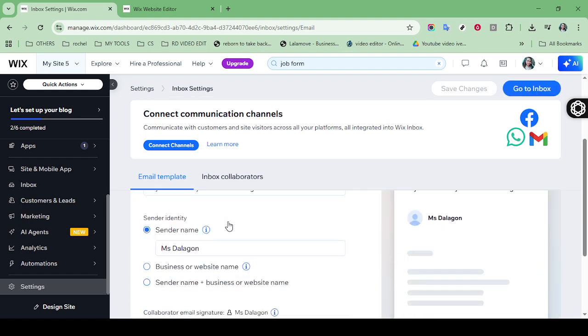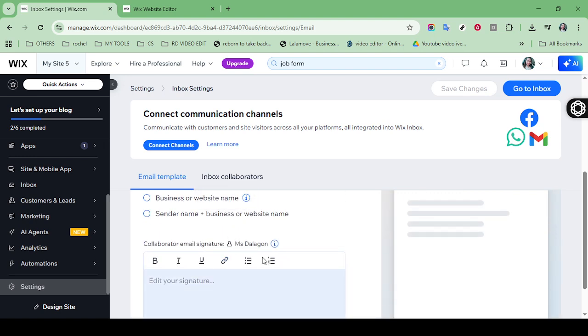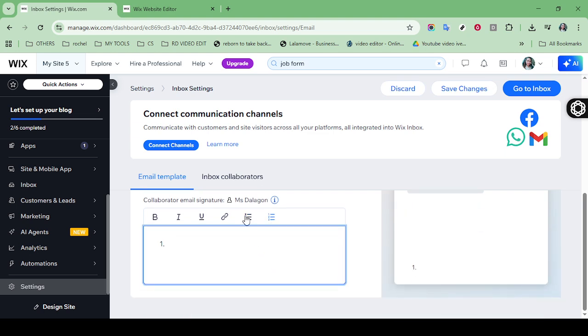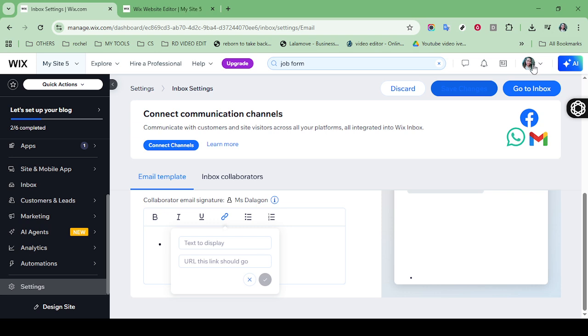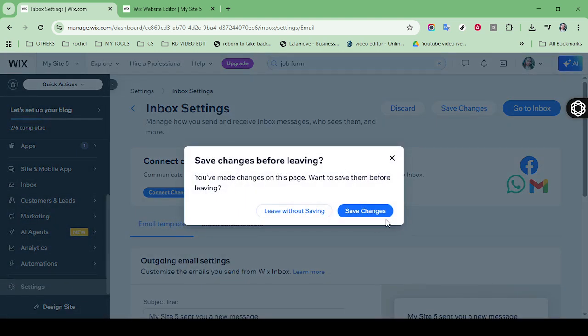Now, after setting up the fields, it's essential to ensure that the information collected from the form is properly connected. You will need to connect the form to your email or database. This step is crucial because it determines where the information submitted by users will go. Depending on the builder, you might find integration options for connecting your form submissions to your email service or directly to a database. Make sure that the connection works flawlessly by running a quick test. Fill out the form yourself and confirm that you received the submission in your designated email or database.